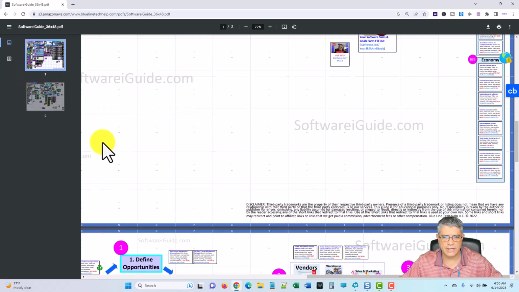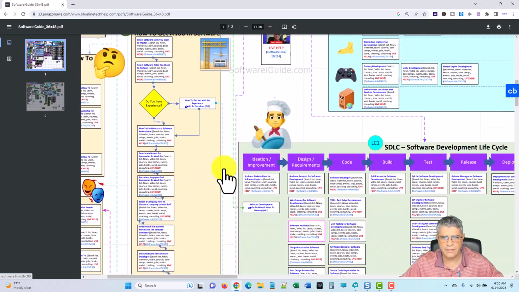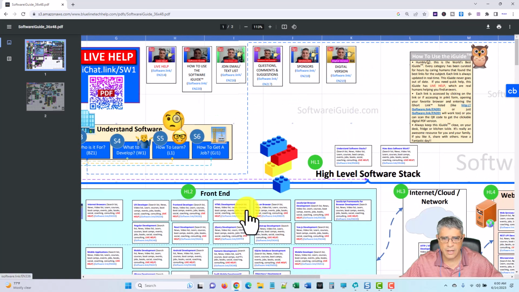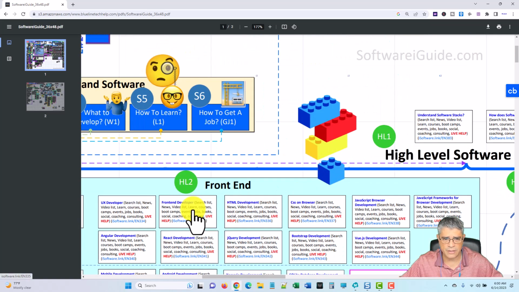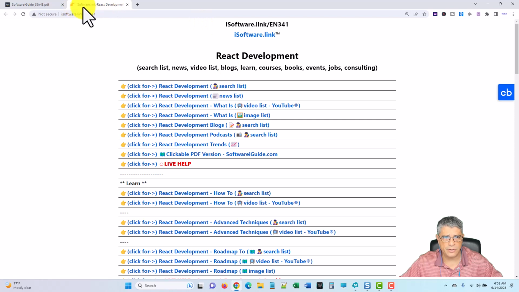So here we're going to slide down to page 2. Before we go to page 2, let's drill down on one of these iPortal cards, so you can have a sense of what each one of these cards are. And there are about 800 cards on these 2 pages. Over 800 iPortal cards. So here we're going to control click on one of these. Let's just take React development, and when you click on it, a new tab will open up for that specific subject matter. So in here you have over 50 links of this specific subject matter.